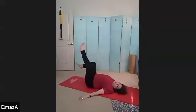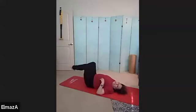Touchdown, lift, extend, and 2. Touchdown, lift, extend, and 3, 4, 5, 6, 7. Still doesn't feel like a lot, but we can feel it in our hips because they're tired.